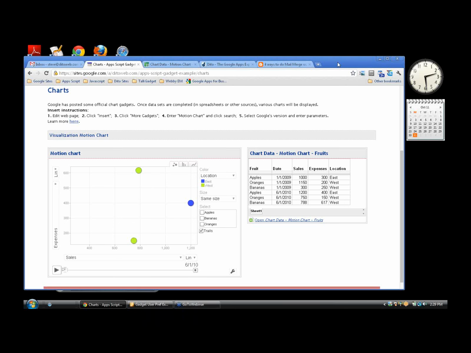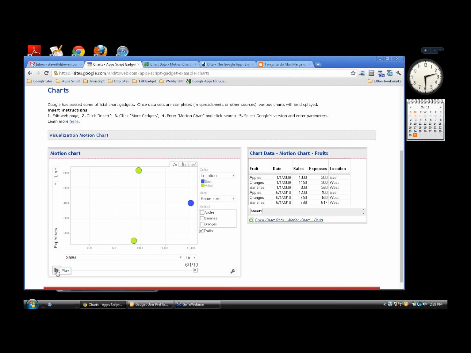Thank you. Hello, everyone. Yes, we have a tip for you with sites. Sometimes with sites, we use techniques to show perhaps an embedded spreadsheet, like we have here in this chart data of ocean chart fruits spreadsheet. One thing we could do to spice it up is to add charts. There's been some progress in this with sites. I just want to point out one of those items, where we can go into a particular page of a site, go into edit, and insert this very cool looking motion chart.